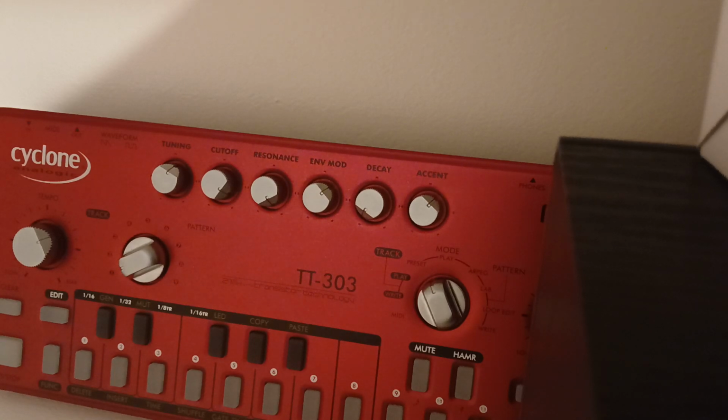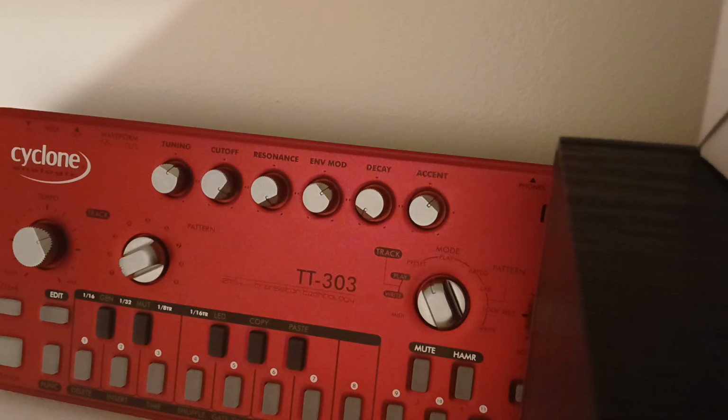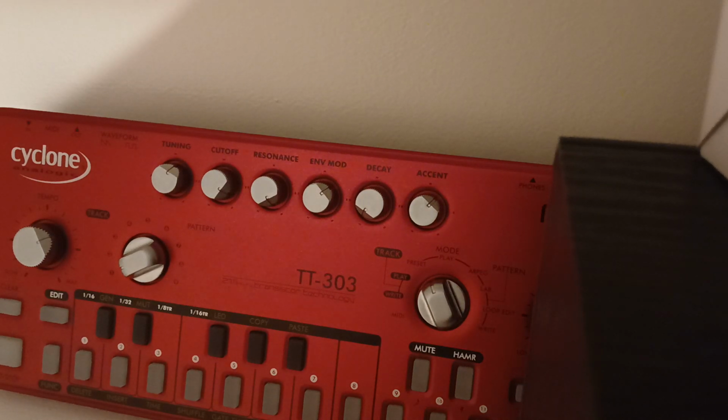My definitive take is, there's 3 types of Behringer synths, right? There's clones of things that are out of production. There's clones of things that are in production. Actually, there's 4 things, okay? Sorry. There's clones of things out of production, clones of things in production that are basically a great representation of the original. There's clones of things that are back in production, but the new ones are like a shadow or just garbage compared to the old one.